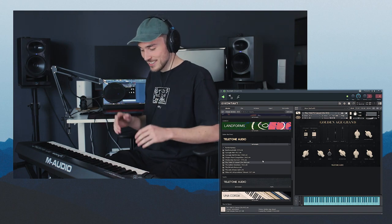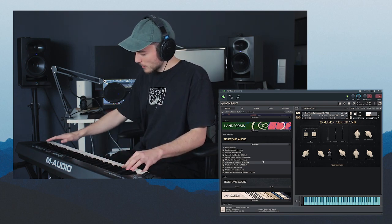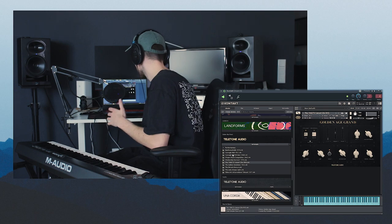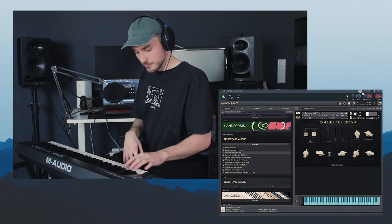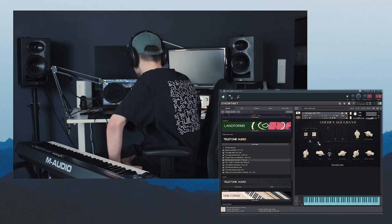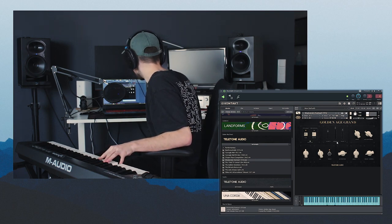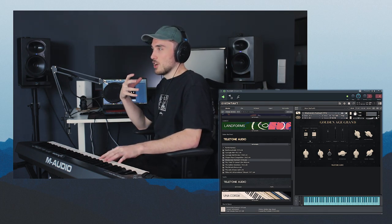Let's load up, for example, the 1968 TV Concert on VHS. Very specific, very cool. It has some nice tape wobble. There are also some older things like the Carnegie Hall 1951, which is much more mono in its signal. Another really cool one is the Moskovski Concert 1976 — I really like this one. One of my favorite things to do is put these into full mono, which really makes it sound like a really old recording. I use that technique a ton.